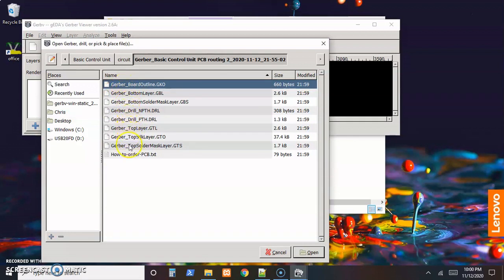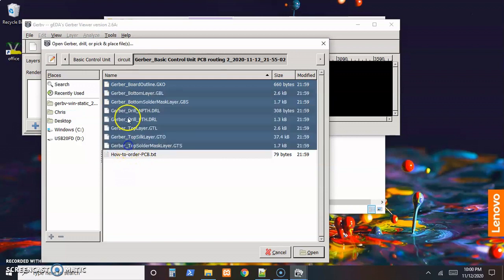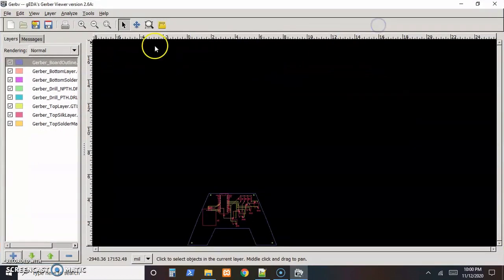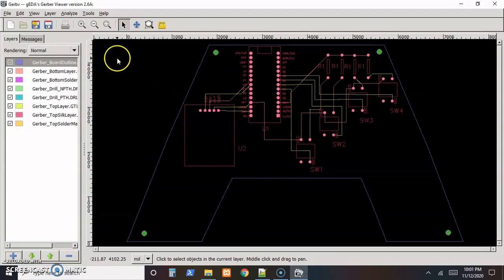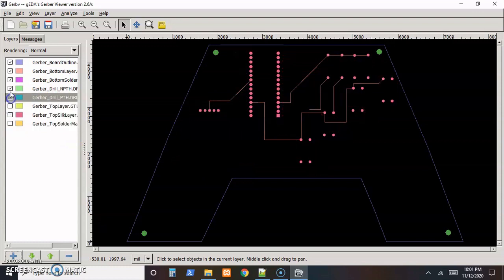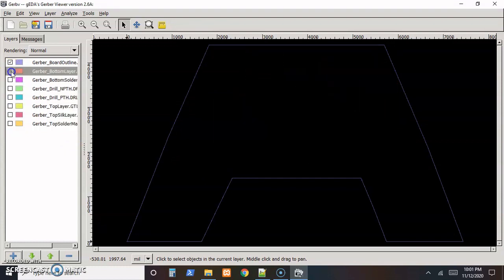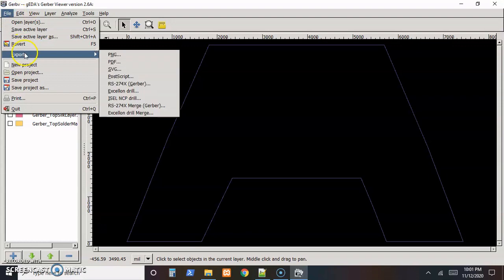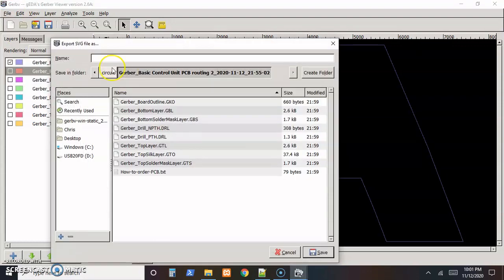So just go in here. There are a bunch of Gerber files for the machine to run to produce the PCB, and then a text file on how to order it. So we need everything except that how-to-order file. Open those. I'll maximize this. And yeah, we'll put one of these in the web page where we can turn off the layers one by one. And then we'll also generate a 3D model from these files, but I haven't automated the first step yet. So I do have to manually come through here and export every layer. So I turn most of them off, come up here and export this.